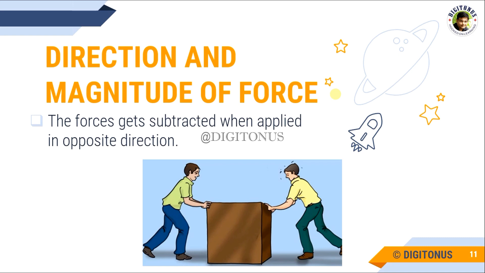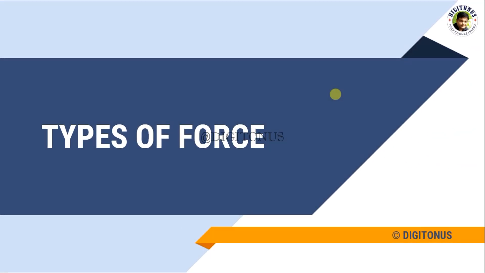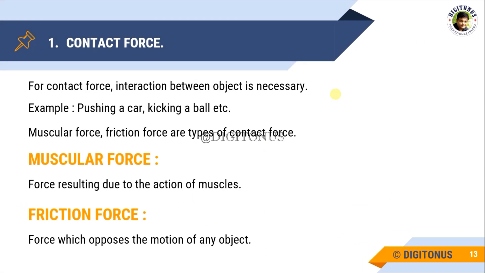Now let us discuss the types of force. Basically, force is of two types: contact force and non-contact force. Contact force is a force that is applied by objects in contact with each other — there should be a physical contact between the two objects. Contact force is responsible for most of the interactions we experience in daily life. Like picking up a textbook from a table or writing your name with a pen — these are all examples of contact forces. You cannot write your name without holding the pen, so there must be physical contact between the pen and your hand. Muscular force and frictional force are types of contact forces.